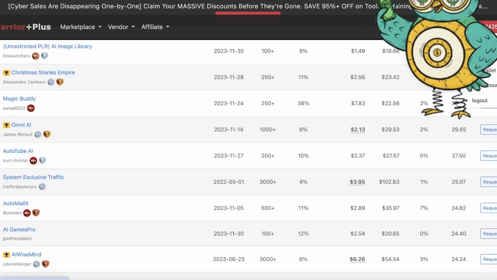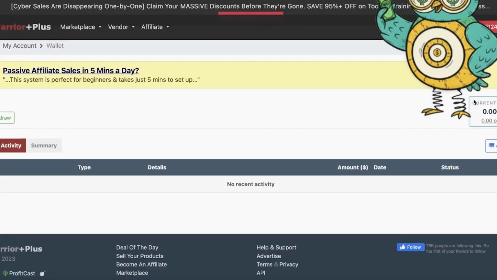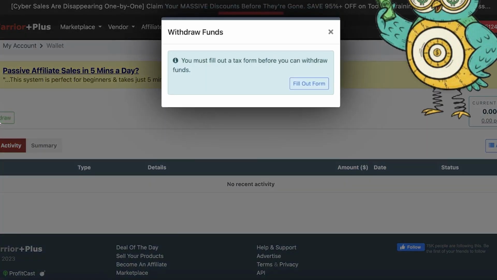Now, if you like a certain affiliate, you can favorite it, and you would find it in your top right in your favorites or alerts. Then you have a purchase history of anything that you might have purchased, and then a WarriorPlus wallet. So every time someone clicks on your affiliates and buys via your affiliate, you have it present in your WarriorPlus wallet. You will see your balance. Then you can click on withdraw on the top left, and you can withdraw your funds.